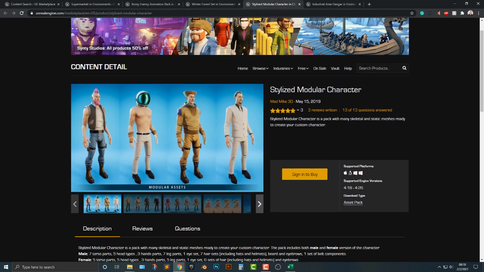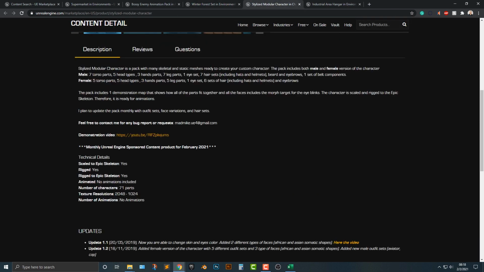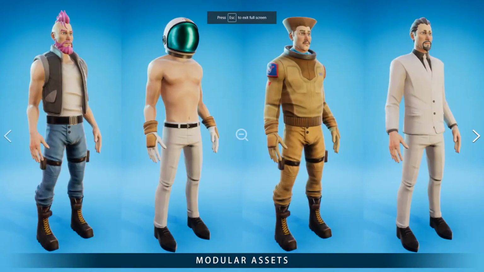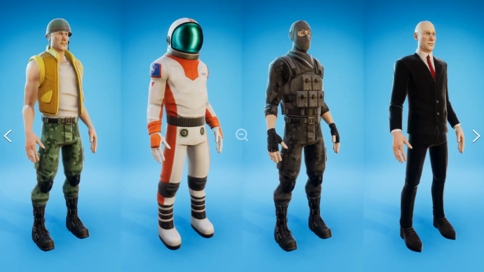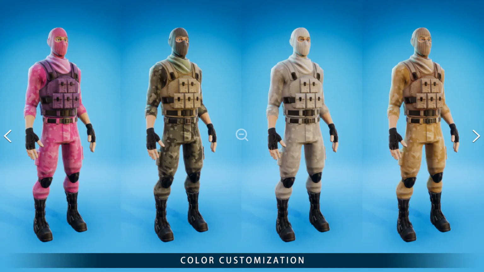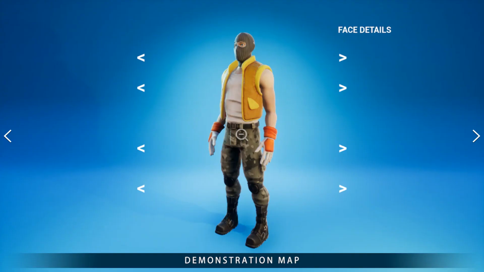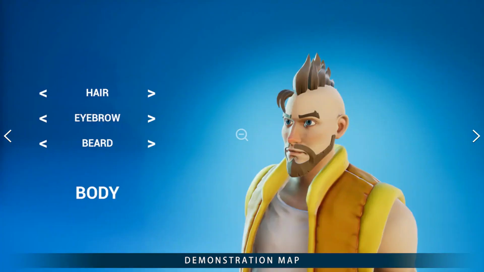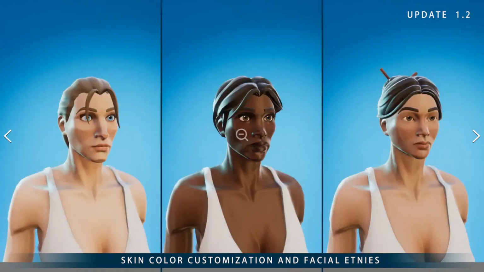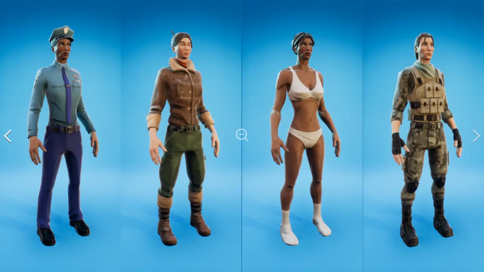All right, now this next one is really awesome. It gives you a stylized modular character. I think this is really cool. It gives you all these different kinds of outfits, and if you're making some kind of game where you need color customization or any kind of customization, this is really cool. I think this looks pretty awesome. You've got kind of a Guile hair here, and you can basically customize it any way you want in this kind of low poly detail. So I think this is really cool. If you haven't downloaded this, I highly recommend downloading it.